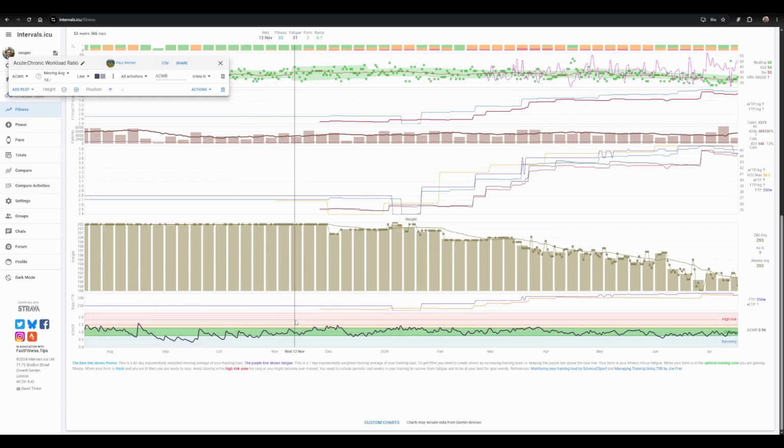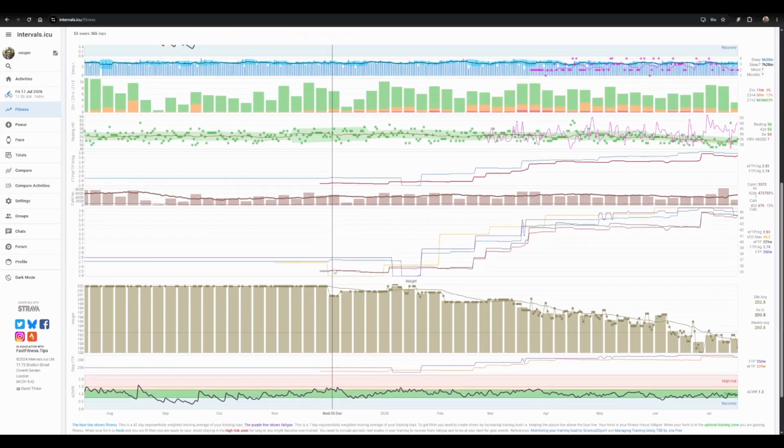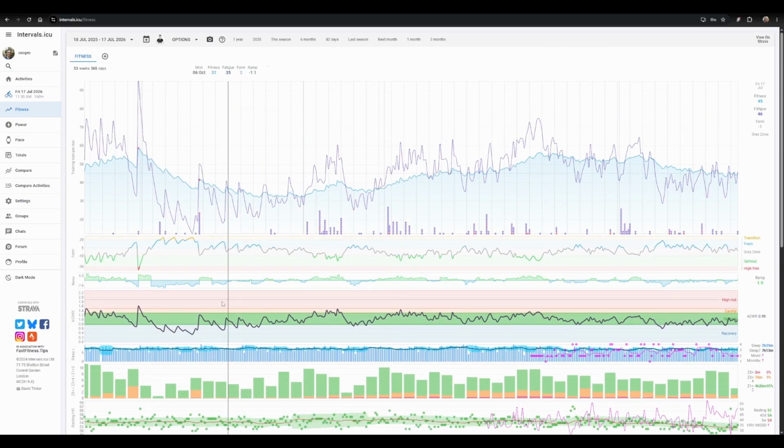And it will come down by itself naturally, but if you've been riding on Zwift every single day or racing on Zwift every single day and you see that you're in this high risk zone, I would recommend starting to include some rest days or at least some zone 1, zone 2 riding days into your structure. But yeah, so this chart here is probably the most important one for me to include.